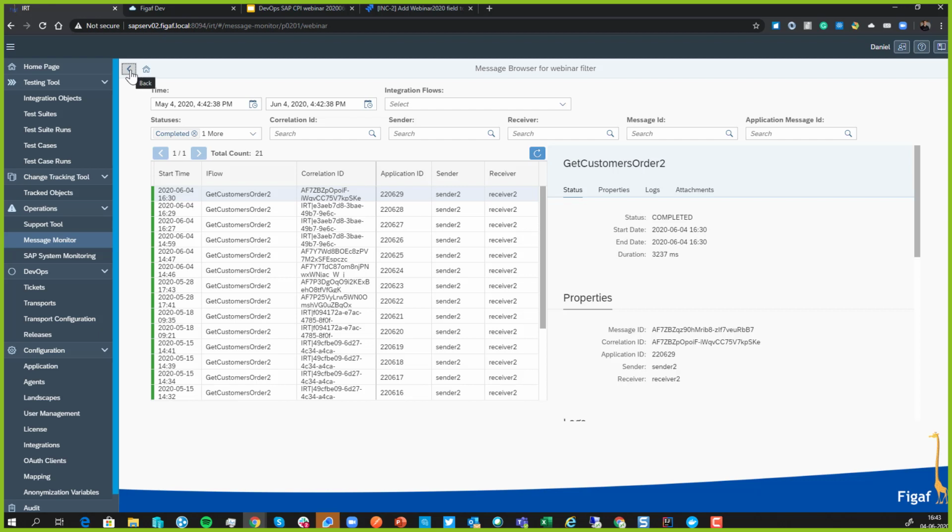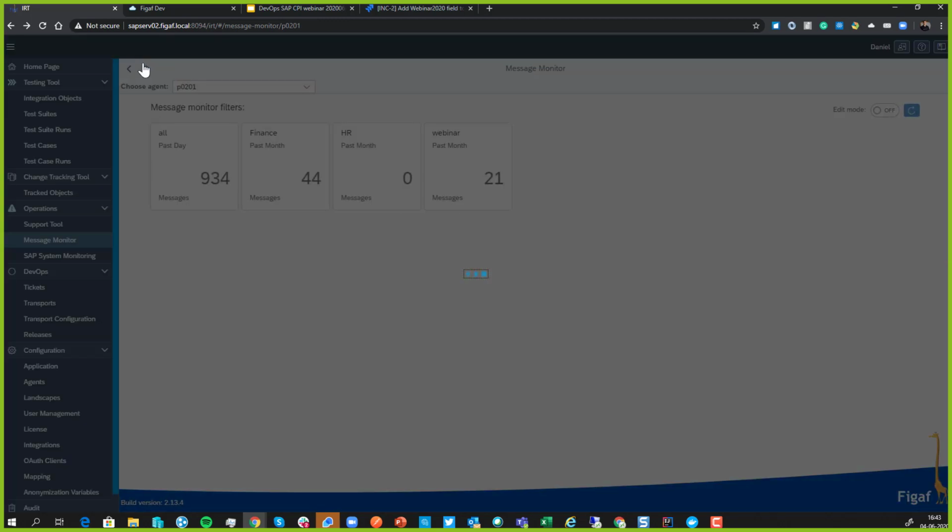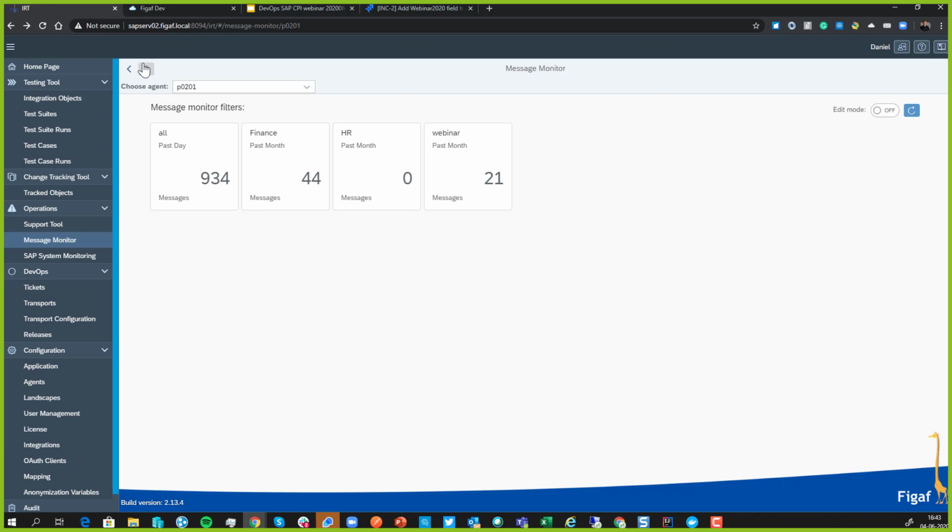The other place where this is interesting is that you can give business users access to this, so they can see only one or more of these tiles. So not the whole thing, but only the finance or the HR process that they are in charge of. That means it's also a lot easier for you to give them access.